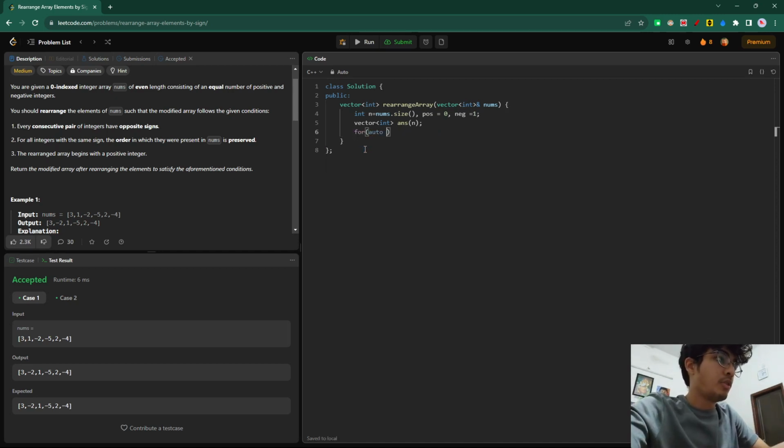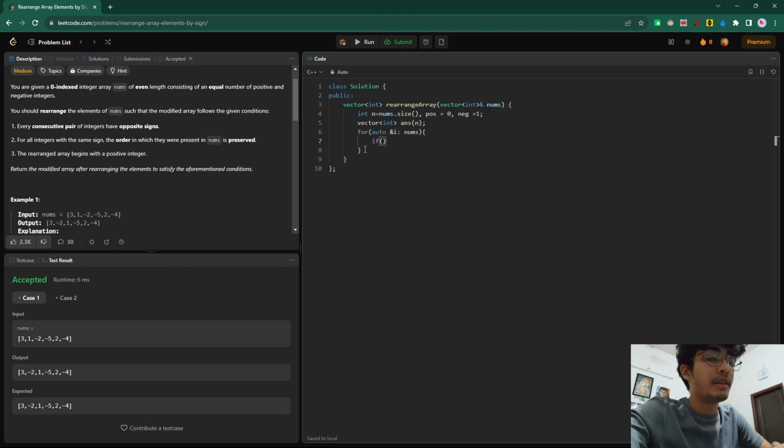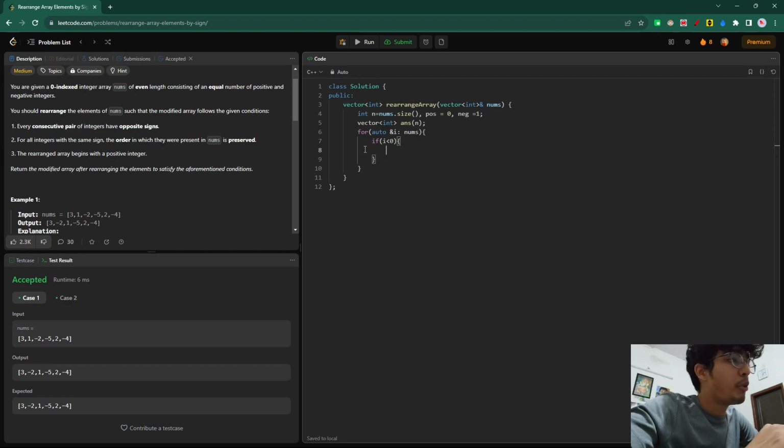For auto I, if the element is positive, we can insert that element into our array answer at the position of the pointer POS.